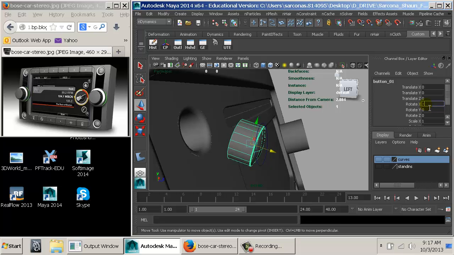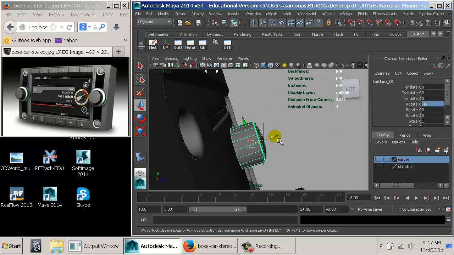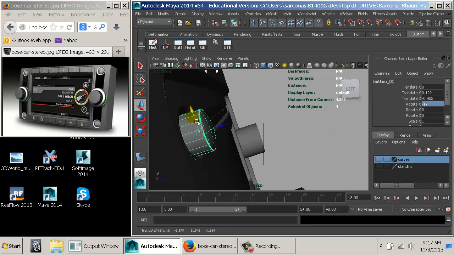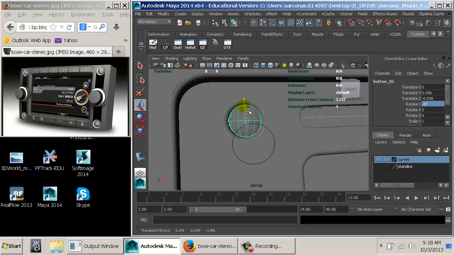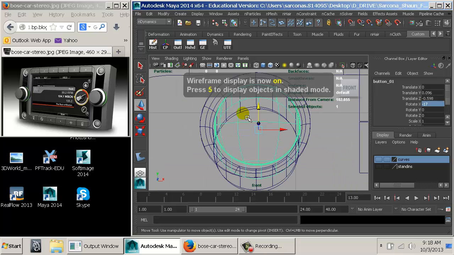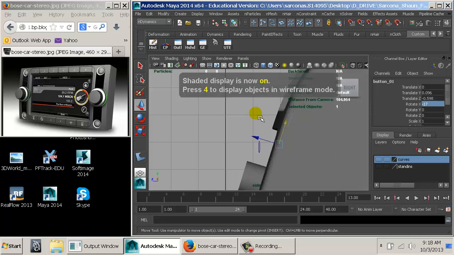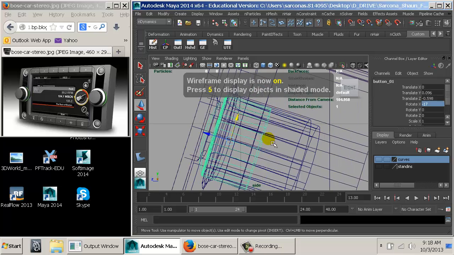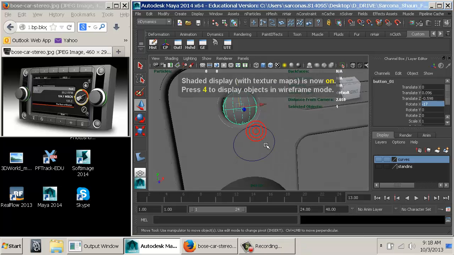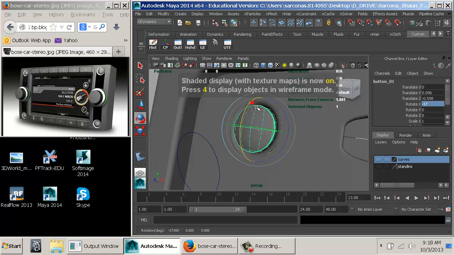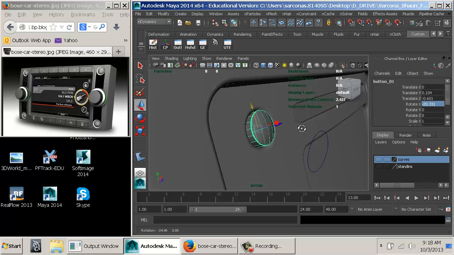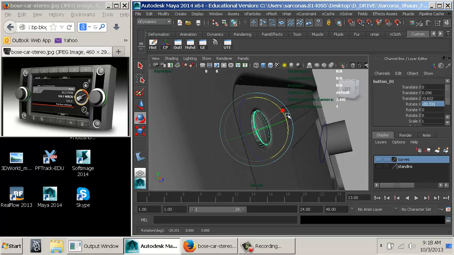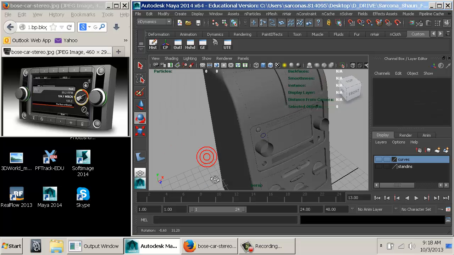Rotate it negative 17 degrees, move it into here, move it into there. There we go. So now we have a button right there.